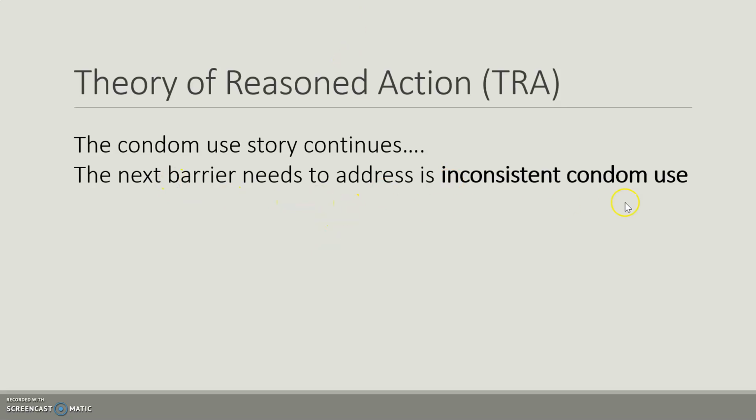So after people held a very positive attitude towards condom use, they still could not implement a very good behavior. Sometimes they use a condom, but sometimes they still don't use a condom. And the researchers talked with a few participants, a few Indian people, and asked them, why didn't you use condom in a consistent way? And they got two kinds of reasons preventing people from using the condom.